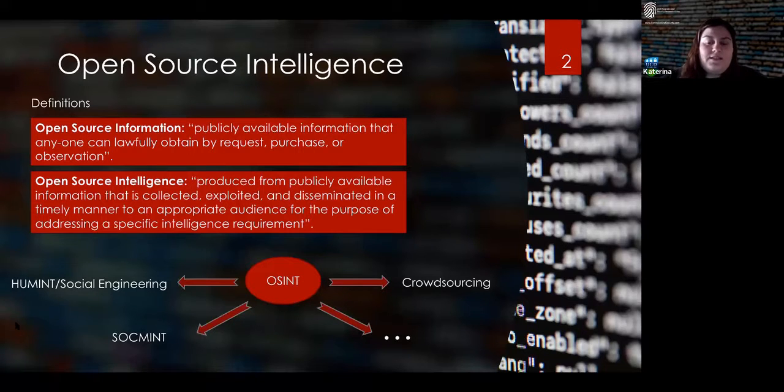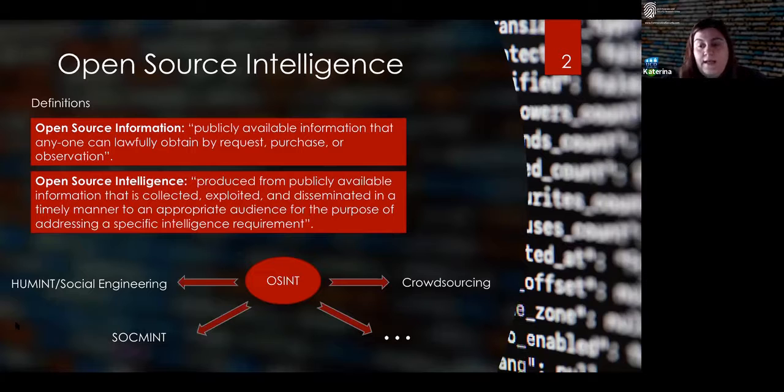One of its advantages is its availability. It's accessed from anywhere at any time. And another advantage is the volume, because you can have access to very big amounts of data. But that's at the same time a disadvantage, because it's very difficult to sort through, and it's not very easy to evaluate the quality.